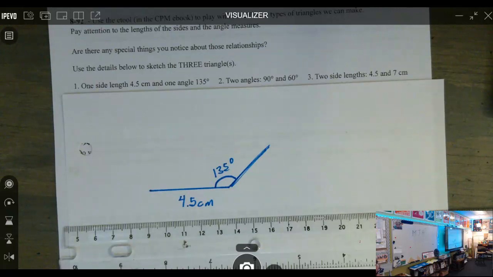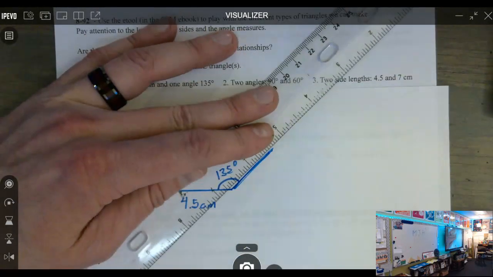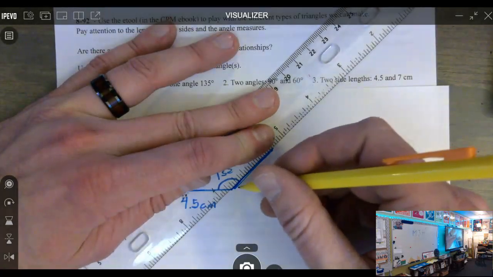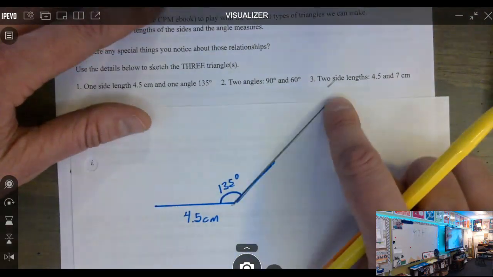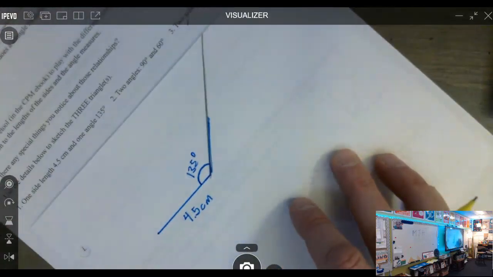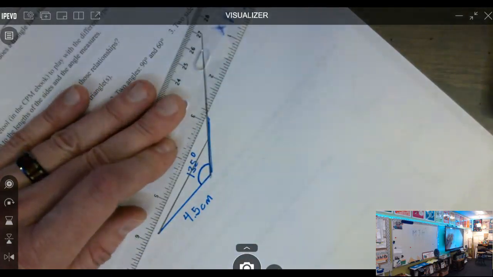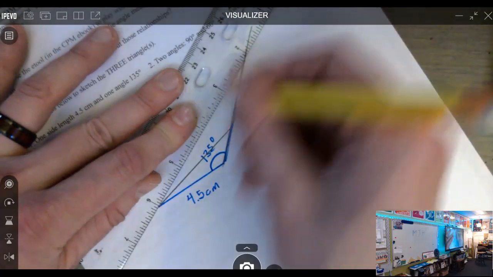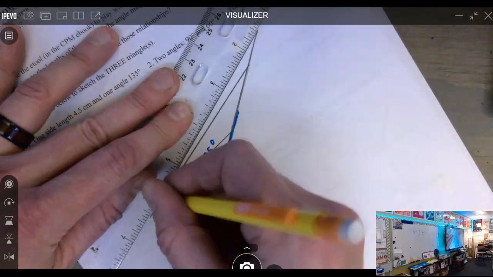Well, Annabelle thinks it could go on for infinity because if you kept extending the line, the triangle would just be skinnier towards the end. So we know this length is fixed. We know this angle is fixed. But if I do like I did yesterday and in pencil make my hypothetical line, could I connect my triangle like this, and did I satisfy the conditions? Yes. Could I connect my triangle like this, and did I satisfy the conditions? Yes. So how many different triangles like this do you think could be made?